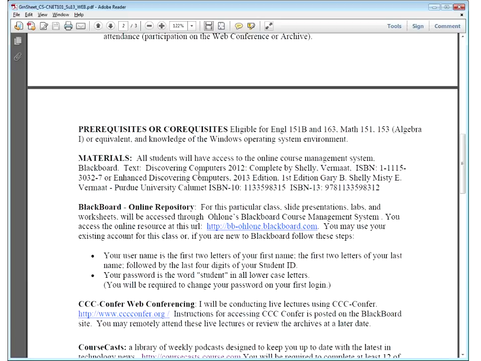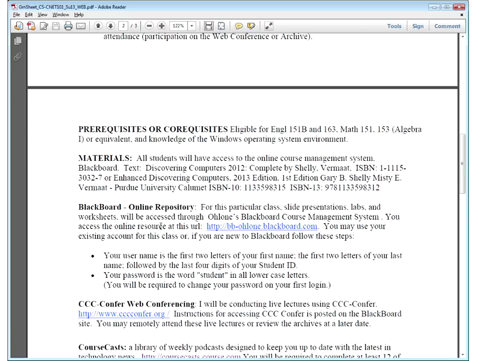There's really not a whole lot of difference between the 2011 and 2013. Maybe 95% of the information is the same. So if you haven't purchased the book yet and you can get a hold of a 2011 edition, that would probably be sufficient. Anything you can't find in the book, you can certainly look up online. You'll have a chance to do that as well.